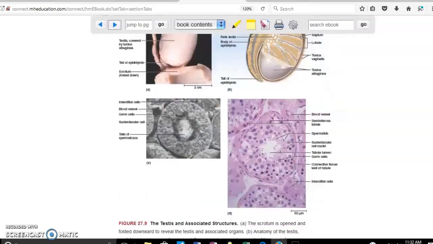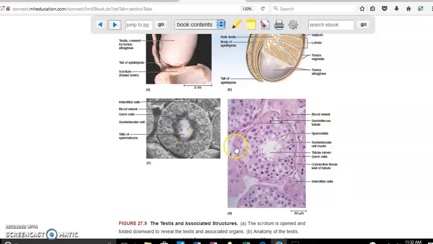and we cut one of these seminiferous tubules. This is the tubule, and you can see here a whole bunch of balloons in there. These balloons are the germinal cells. These cells are the ones that are going to produce the spermatozoids through a process of meiosis. In meiosis, you have two cell divisions, therefore you're going to have first cell division, second cell division, and then the spermatozoids are going to fall in the space or in the lumen that the tubes have. And you can see here they're showing these are the tails of the spermatozoids.